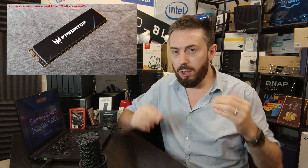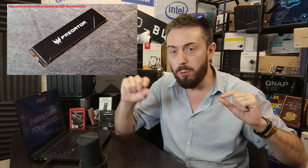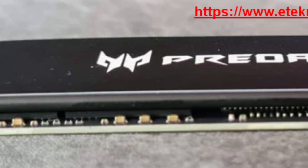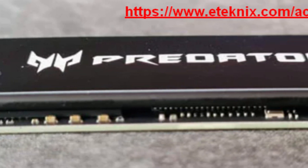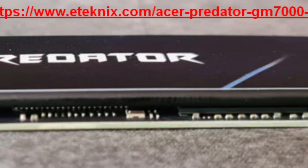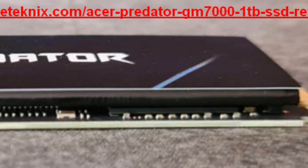What makes this particularly unique — other than the Innogrit controller still being somewhat rarely used in PCIe Gen 4 SSDs — is its rather unusual top panel. It was thrown around as 'graphite' in early presentations, but it's actually a kind of encased foam which promotes airflow over the SSD. I'm really looking forward to seeing what sustained activity on this SSD looks like, with or without a heatsink, because I think it would be unwise to put anything heat-resistive on top of that foam.